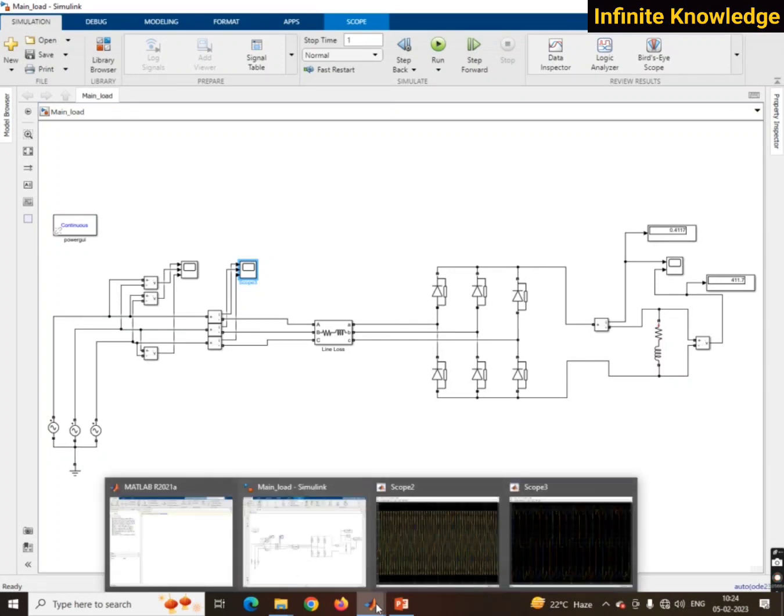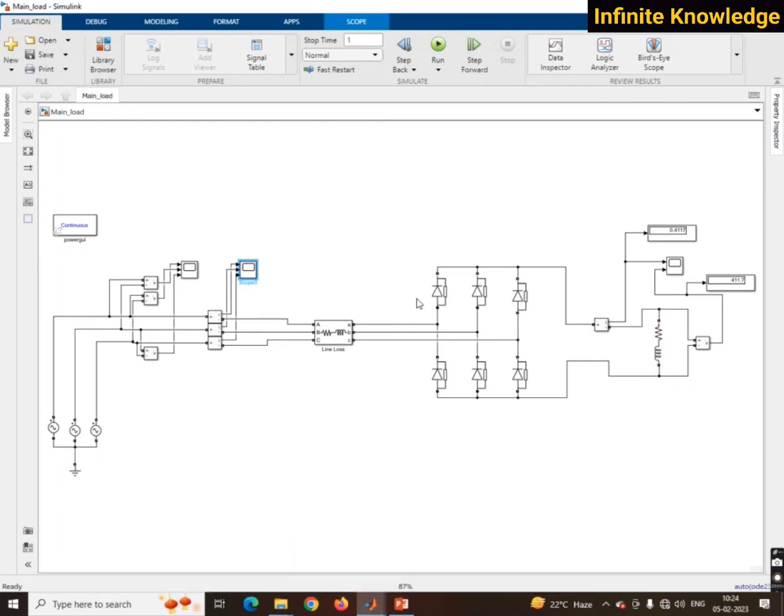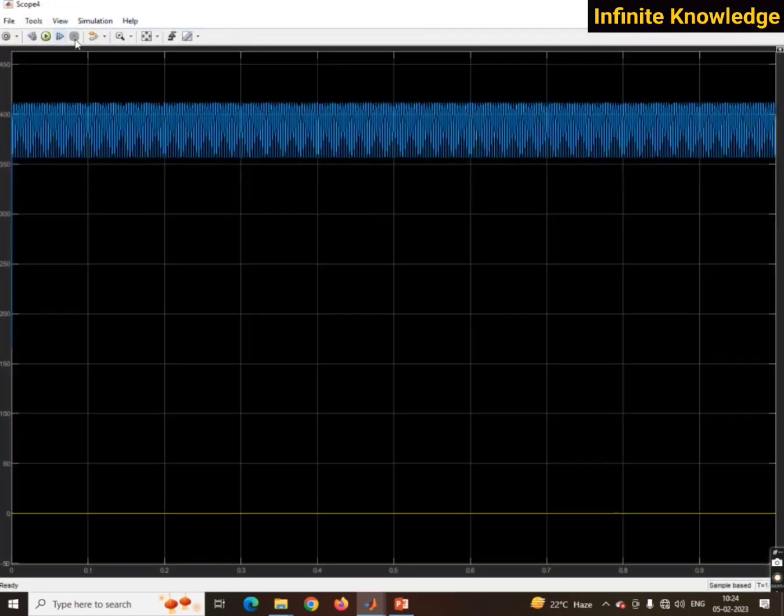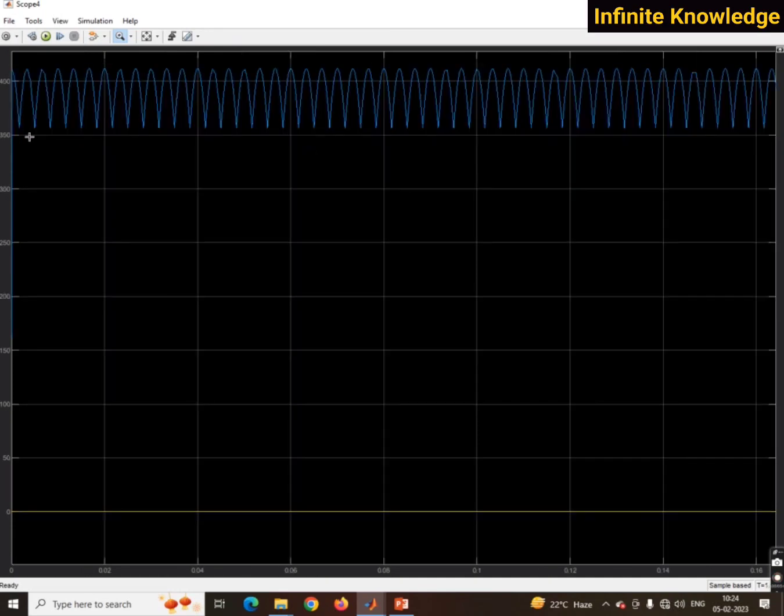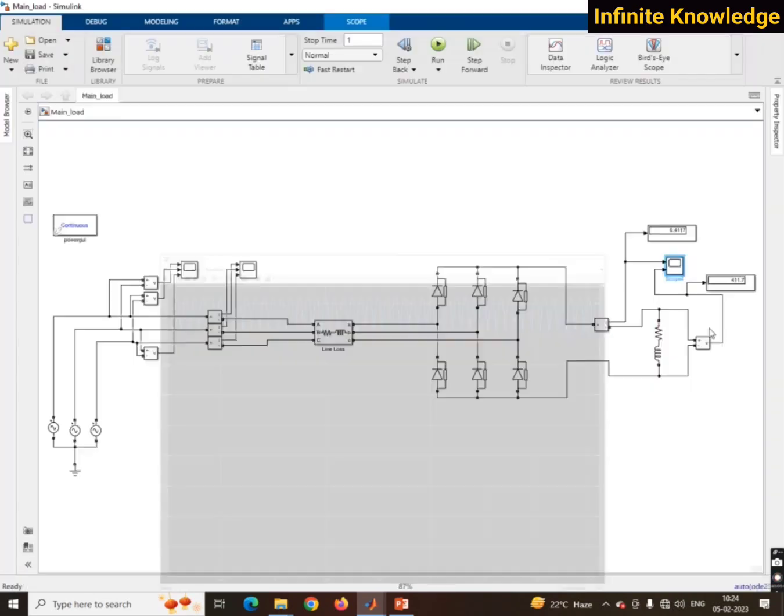So now you want to mitigate the harmonics, so you have to connect different filters here to mitigate harmonics. So this is the output, the current. We are not much interested in the output. There is some variation because I don't use any filter capacitor here. For getting an accurate result of the harmonic filter, I simply use a load, and load means RL load, and the three phase rectifier, and this one is our voltage measurement, and this is the current measurement display. So this is a simple main load.